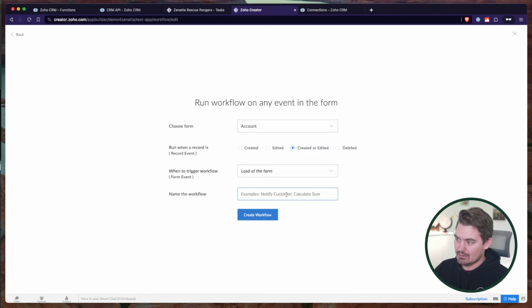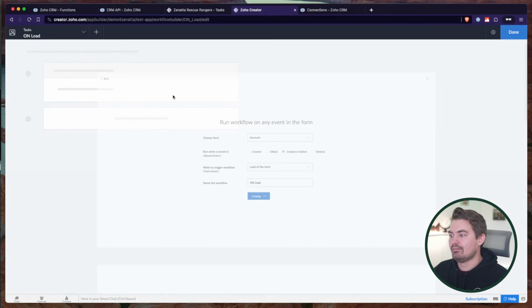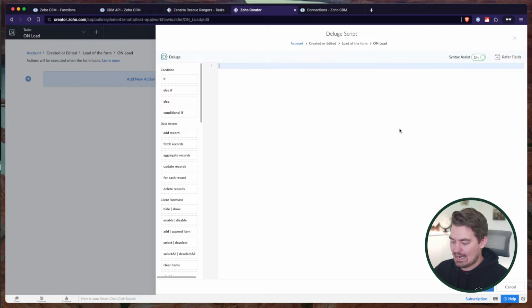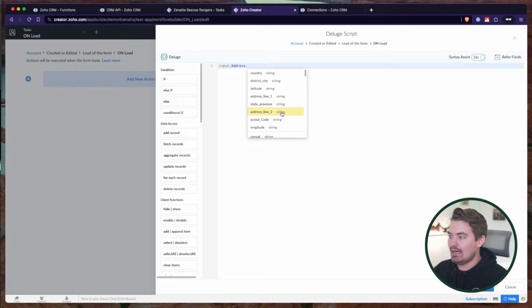In this case, I'm just going to do on load. And then when we create an action, we can do input.address. And then when we do dot again, this is going to give us our subfield link names. So we have our address line 1, address line 2, postal code, state, and city.